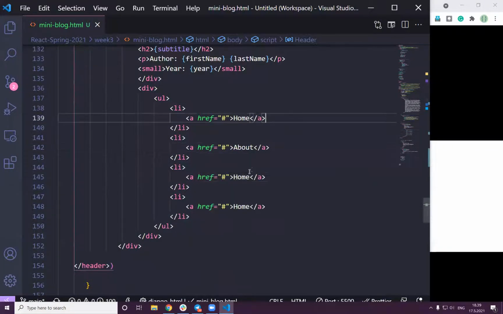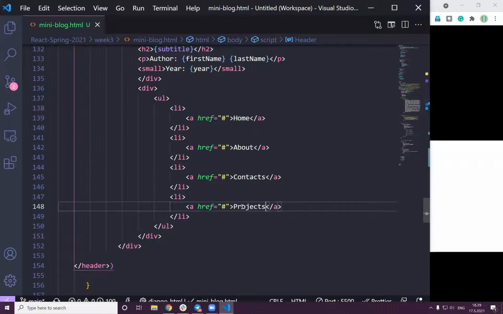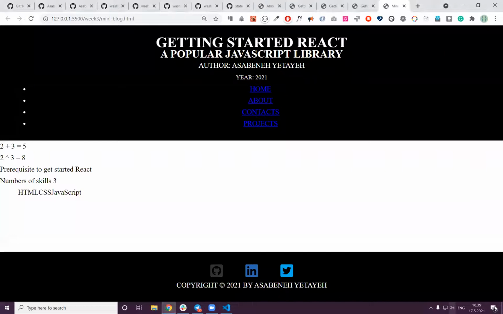About, contacts, projects, and it's good to have them connected with about. I may call it about, but some of you may not know this. Now let's just keep it with a dead link, I mean, a link which doesn't take you anywhere. When we click this, it should take us somewhere.